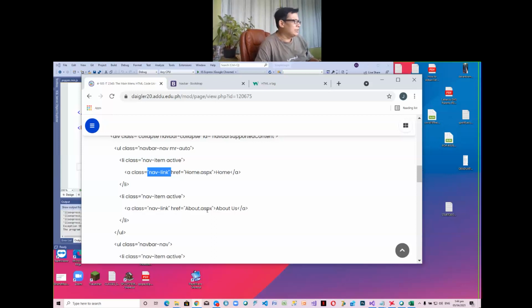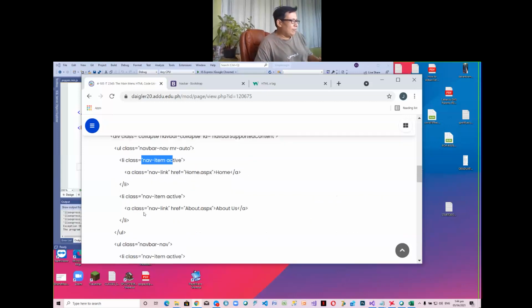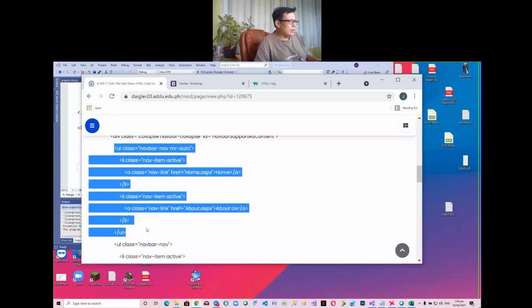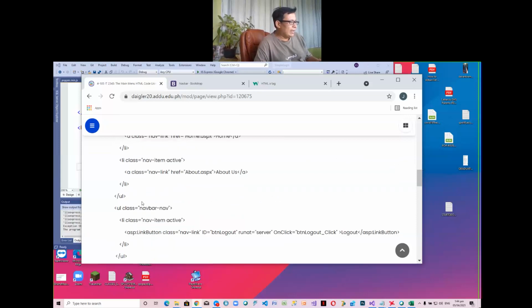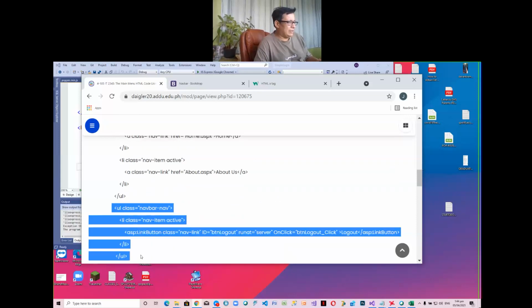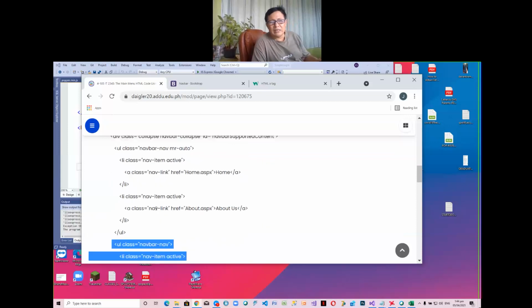What's the difference? There's a very slight difference. It's also a nav link. They're the same class, nav link item. And then we have two lists. We have a list on the right composed of the home and the about links. And then we have a link at the right. On the left are the hrefs, which are actually static links.